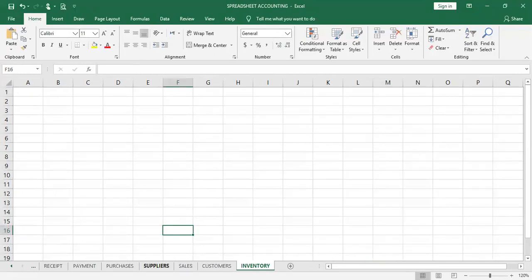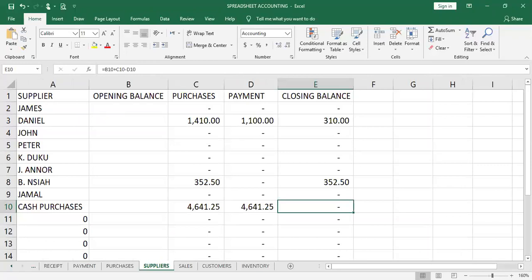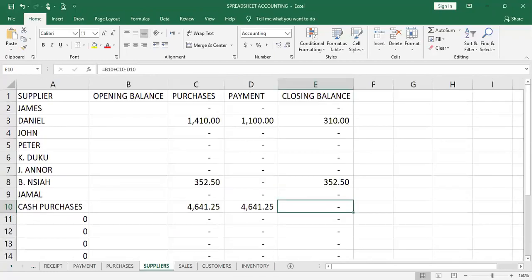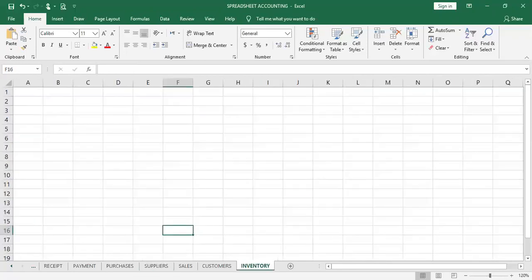We notice that in the suppliers control account, we have a column where names of all our suppliers are recorded. When you go to the inventory control account, we shall need a column where the inventory items shall be recorded. In the suppliers control, there is a column where we have opening balances. We shall similarly have a column for recording our opening balances for inventory.